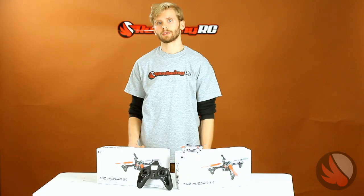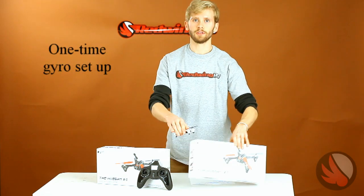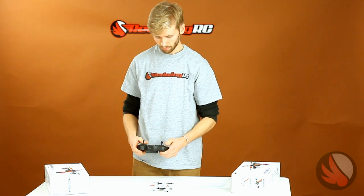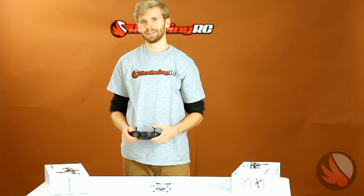After opening the box and charging the Hubsan, you'll do a few quick steps to set the gyro. This is a one-time thing, so you don't have to do this every time you fly. All right, let's see how I do.